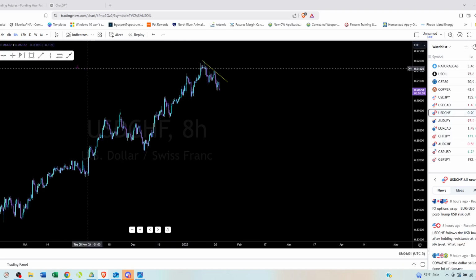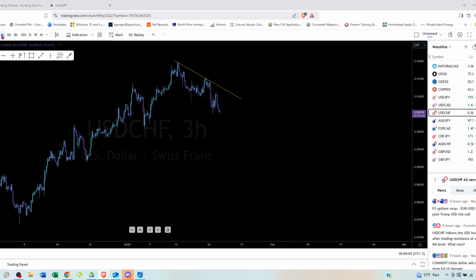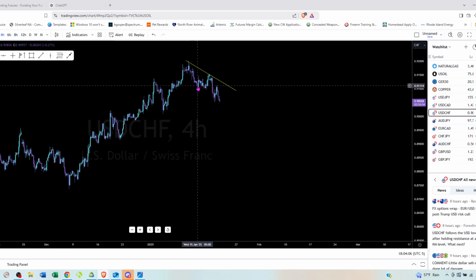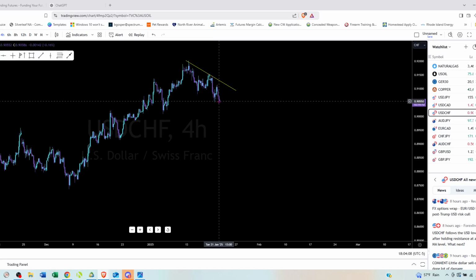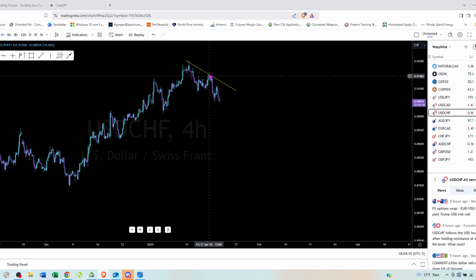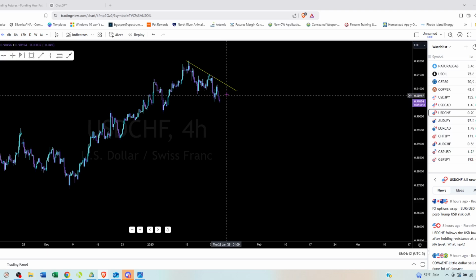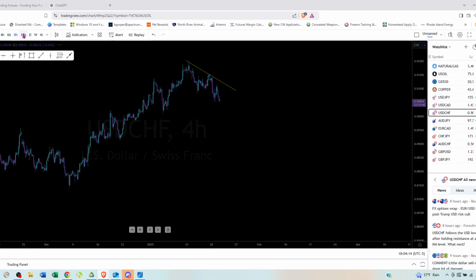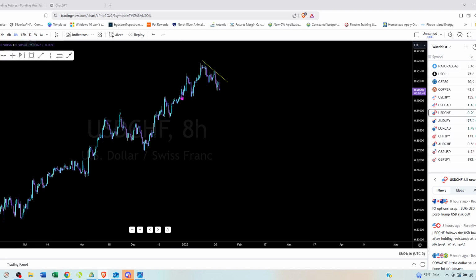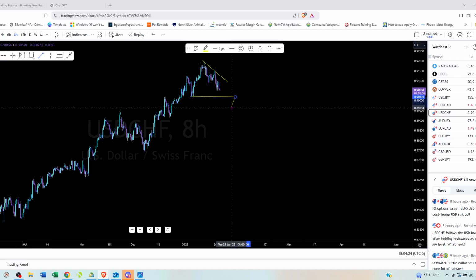Dollar Swiss, on the 4-hour chart, you can see we are moving down. We had a couple of trend line touches. So on the higher time frame, we are technically still in an uptrend. I don't think it's been violated. We really have this area right in here, which to me is a structure level. This on the 8-hour chart. Oops, I always do this on TradingView. It's one thing I don't like about it.